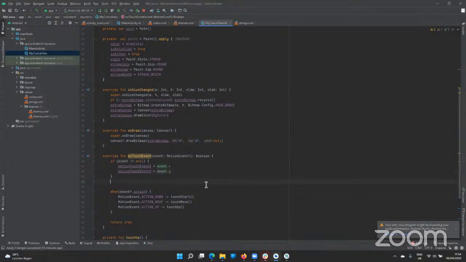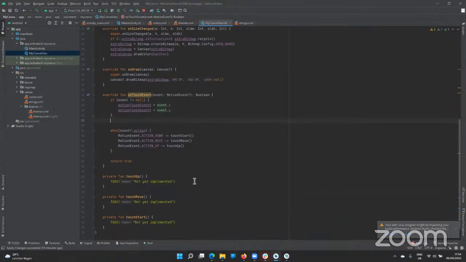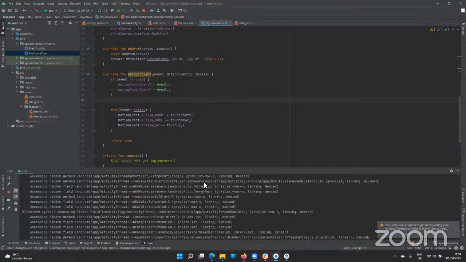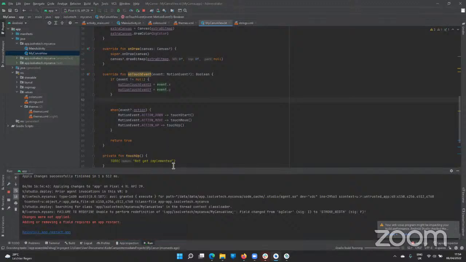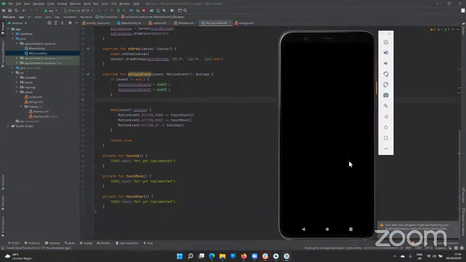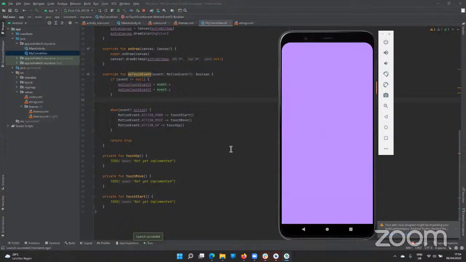That sorts that out. Let's just run this and build it quickly to make sure we don't have any issues before we go into implementing those methods. All is well, all is fine.